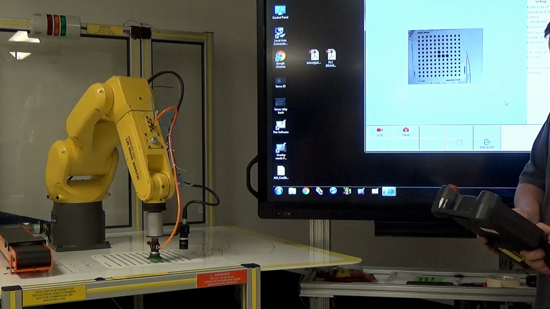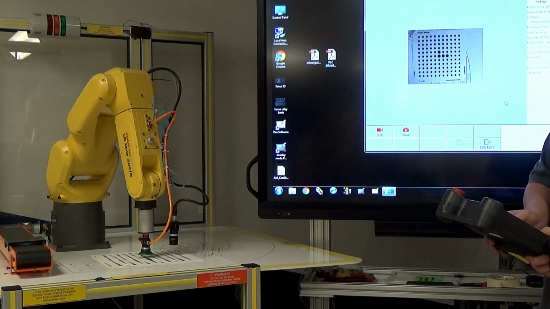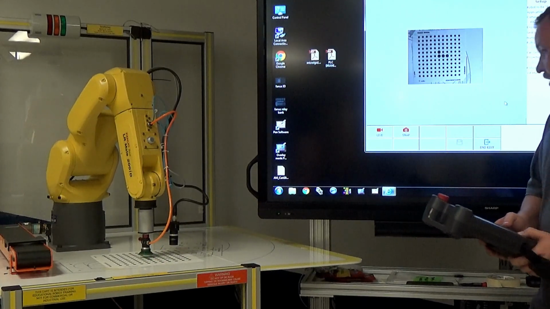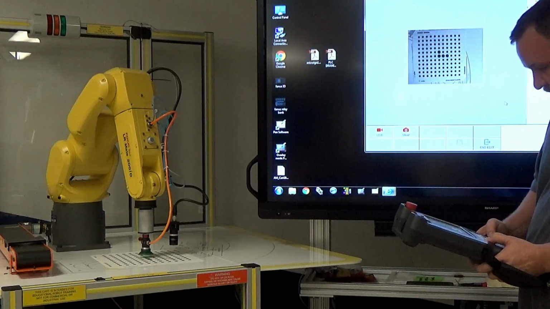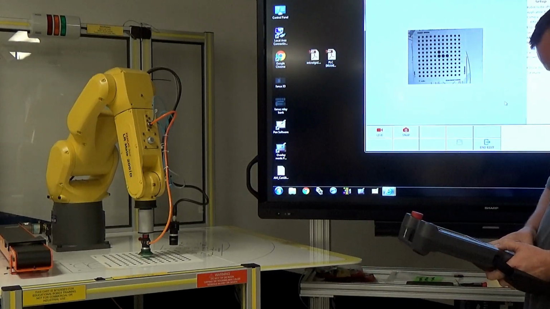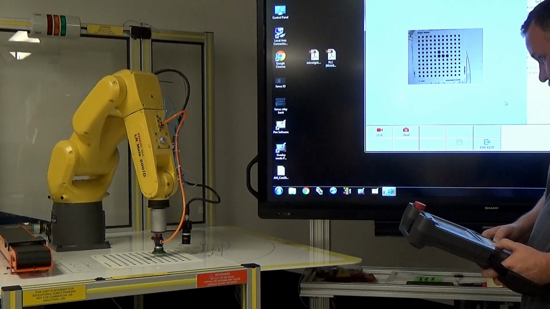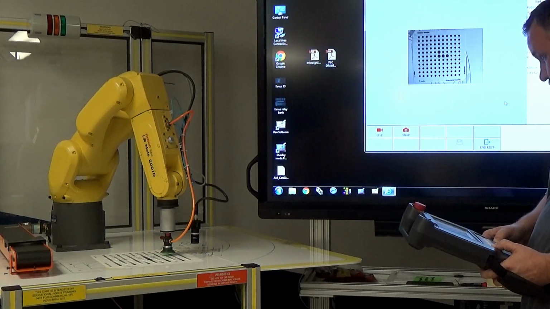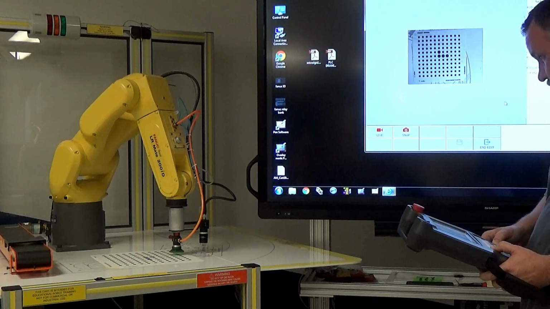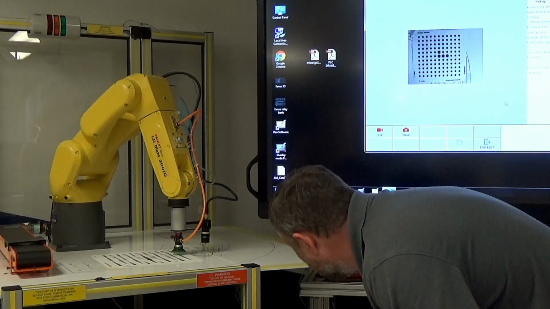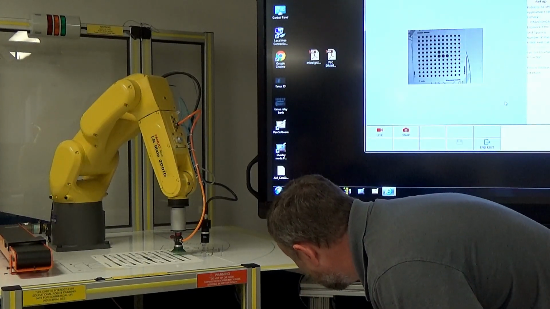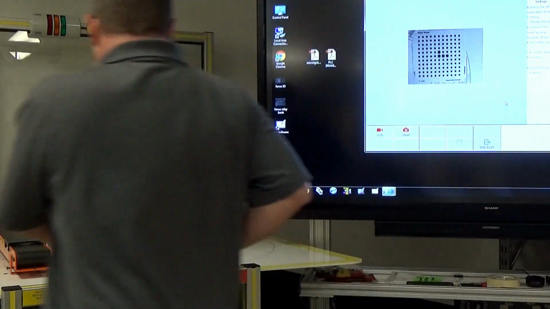I'm actually going to use the Move To feature to go back to my origin, and then I'm going to move to my Y position. Looks pretty good.